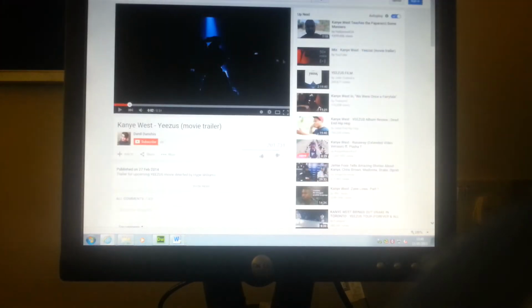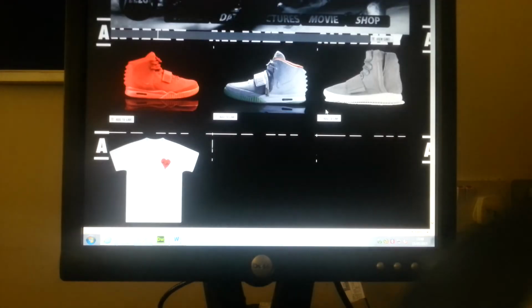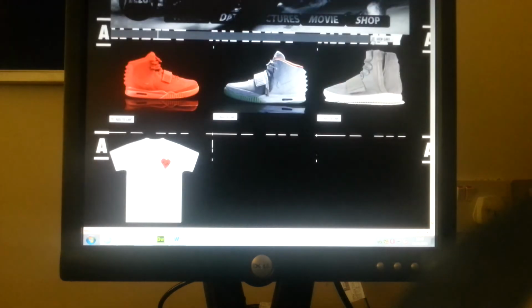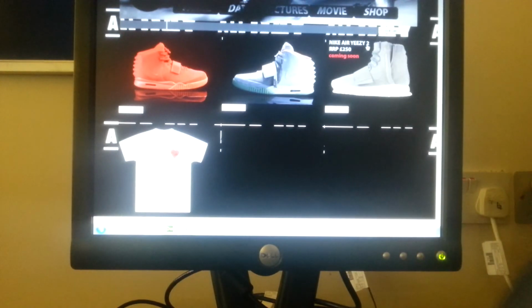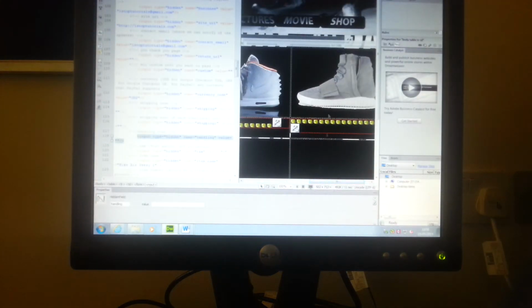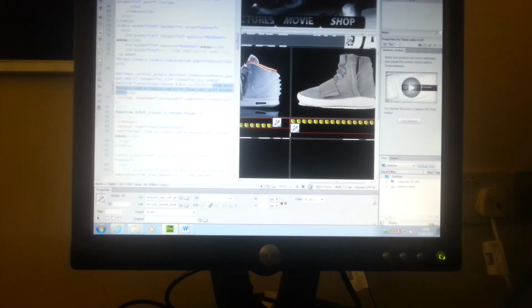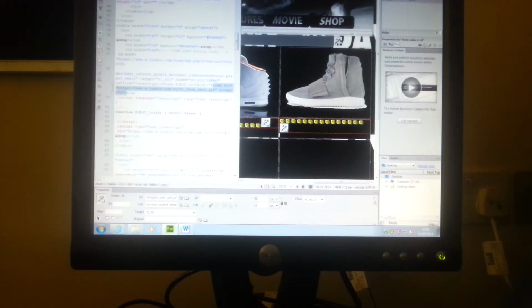Go back onto the site. We can update the cart and continue shopping. We can also view the cart now. It's empty. As we continue here, as you can see, I have the view cart button. I'll show the code that I've written for that now. Here's the view cart code here.